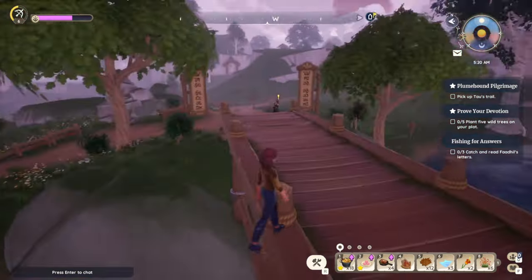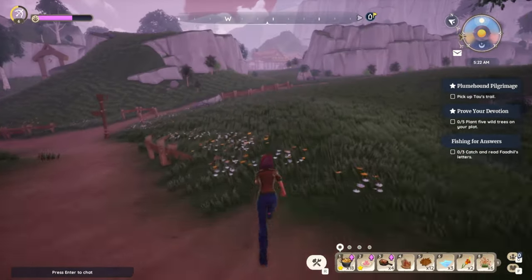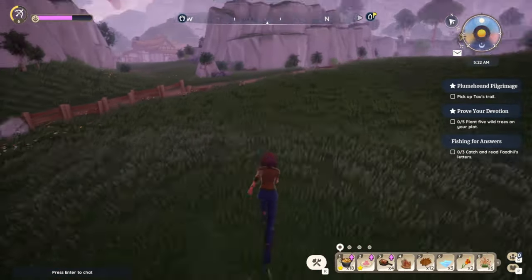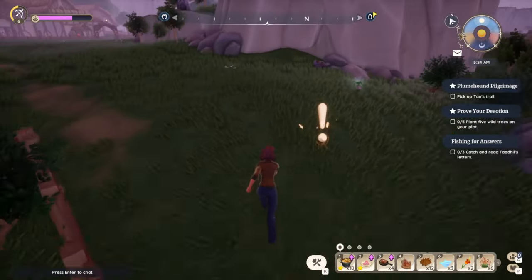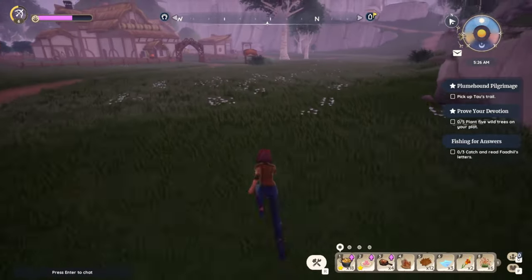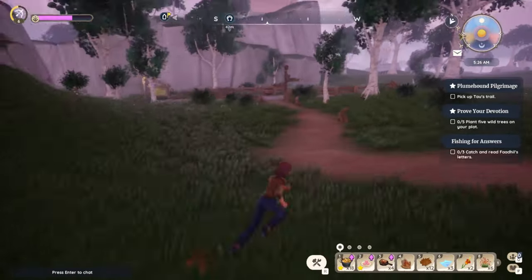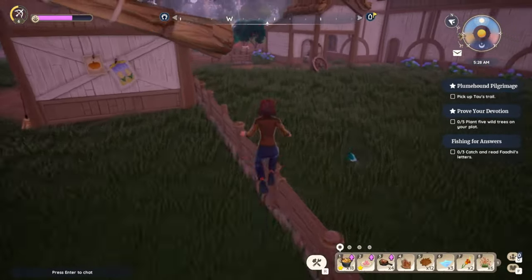Let's go find Badruu. And let's give him the good luck charm. We'll see what happens. Or the confidence charm. Not really good luck, more confidence. Is he over here? Nope.